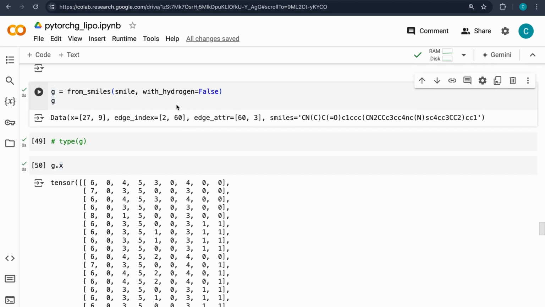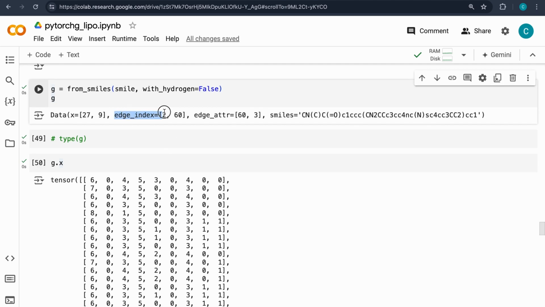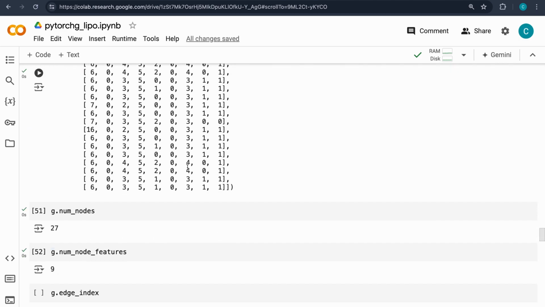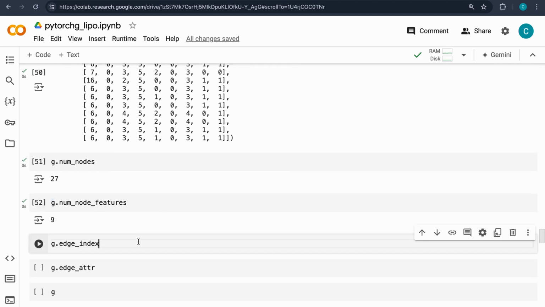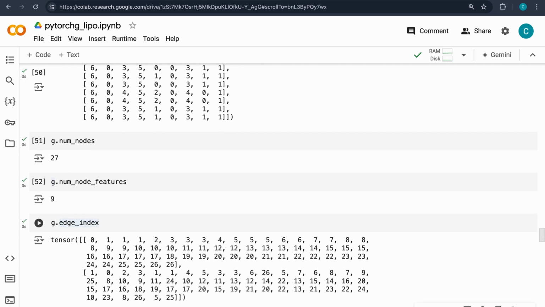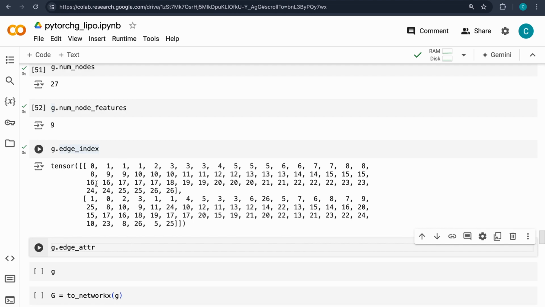So basically we have 30 times 2 number of edges. And if you wanna have a look at that, if you wanna expand that, all you need to do is just use the edge_index attribute. So this is the edge index in COO format.